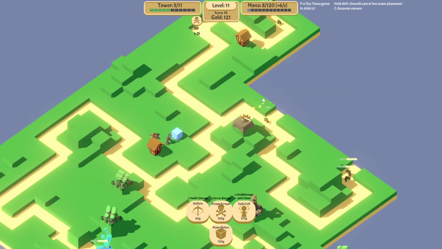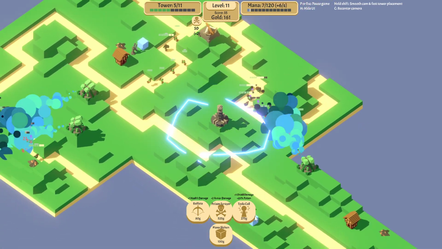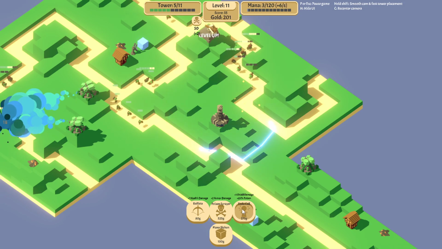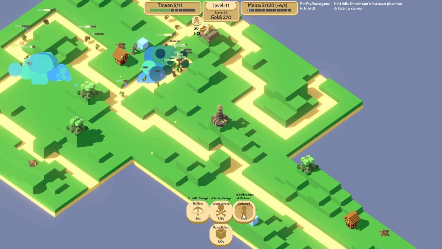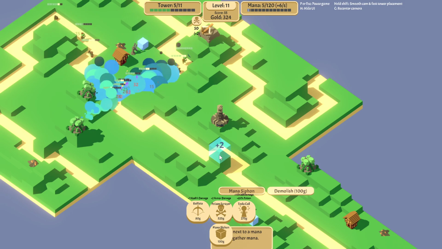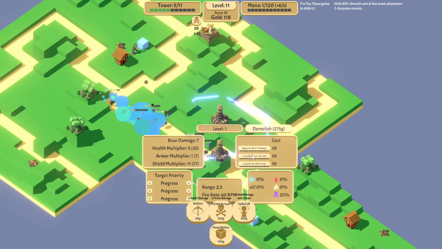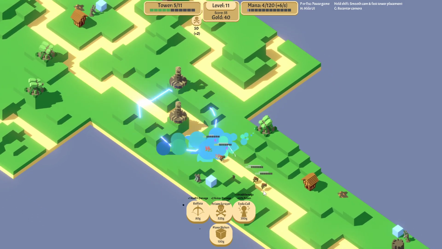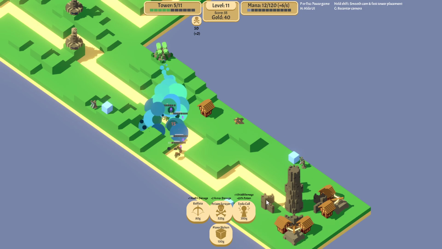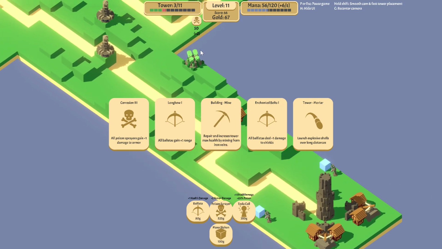Let's expand you. I'm also thinking we can put a Tesla coil right here as well. Focus it on armor and just kind of burn them down. There. Here's hoping these guys can do enough damage. Okay, wasn't great.